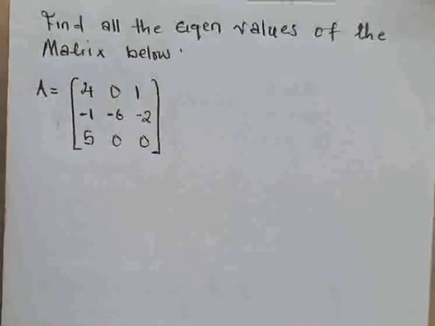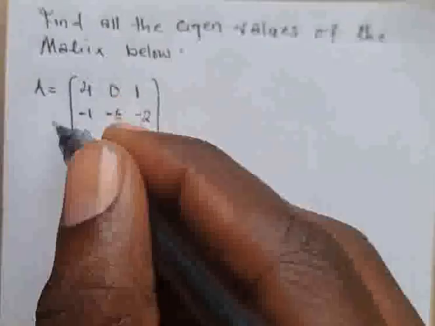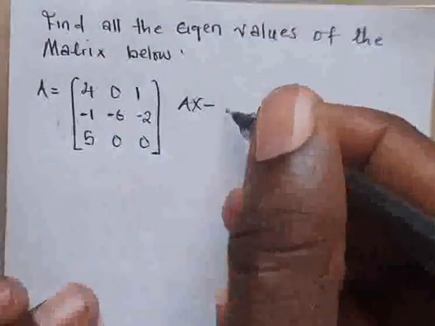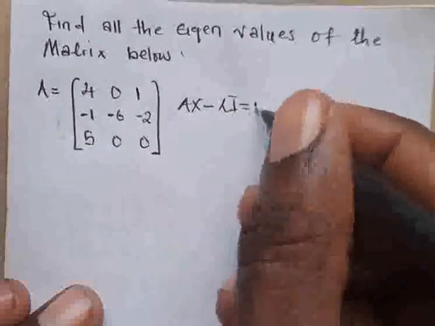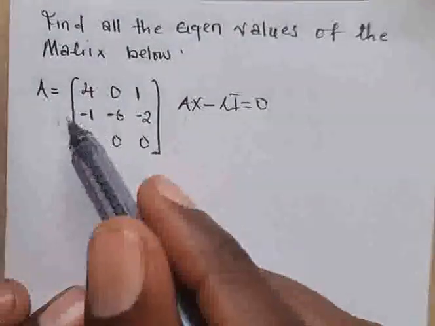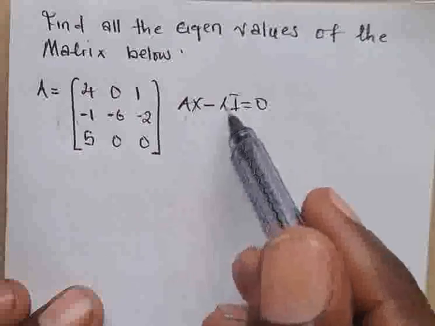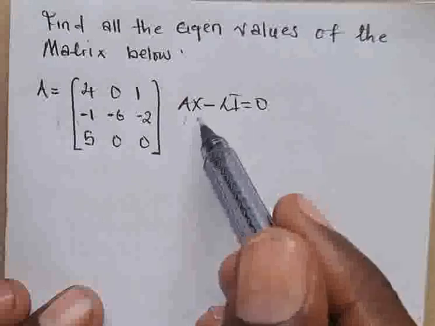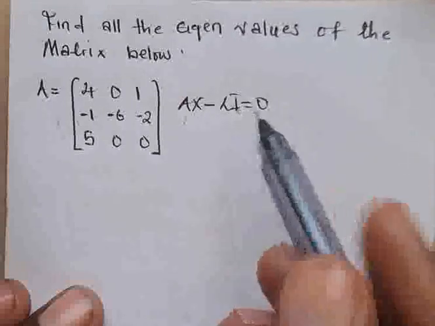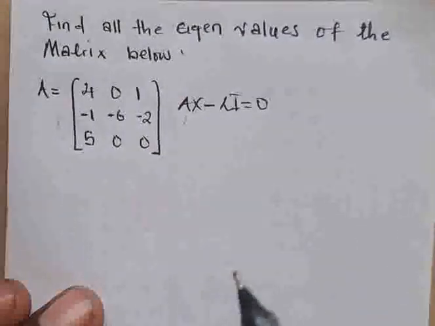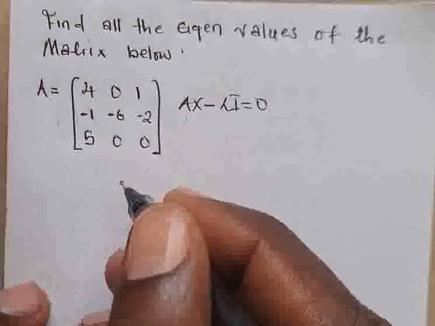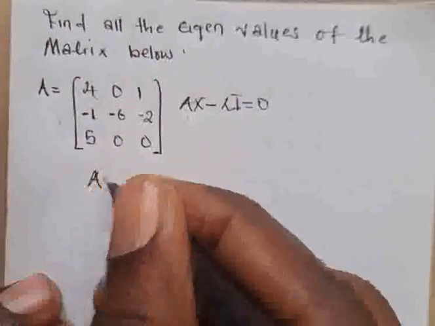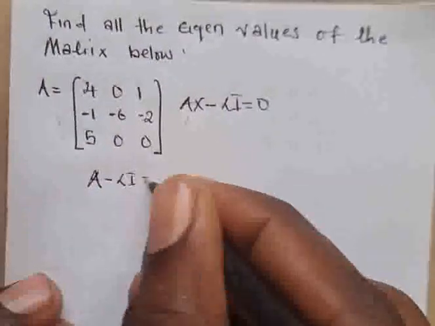First step, the formula. Quite simple. So in our case, we have A. So the formula will be AX minus lambda I is equal to 0. A is matrix A there, X is for the eigenvectors, lambda is for the eigenvalues, and I is the identity matrix. Since we are looking for the eigenvalues, we're going to ignore X for now, for this video. So rewriting this formula without X, it will be A minus lambda I is equal to 0.